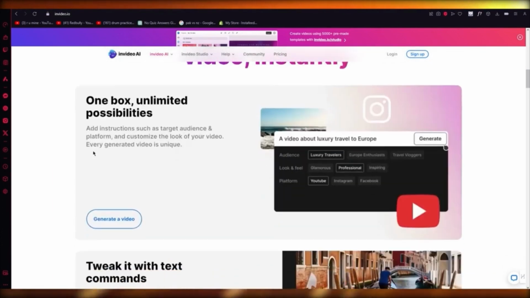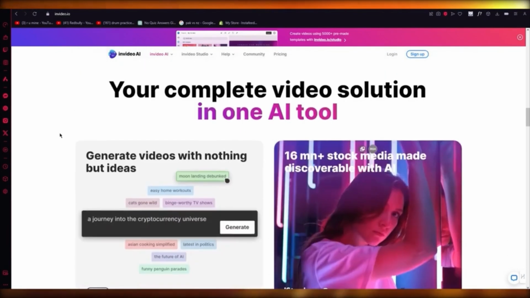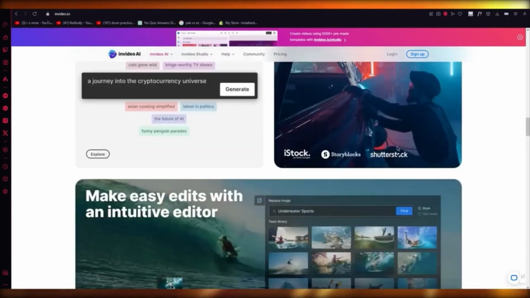So Invideo is pretty much incredible for TikTok and YouTube. The reason for that is because it creates a new story, it creates the video itself. Okay, it gives you the best texting, it gives you the best text to speech, gives you the best images and everything to go along with it. So you can generate a video and it all works out pretty nicely.